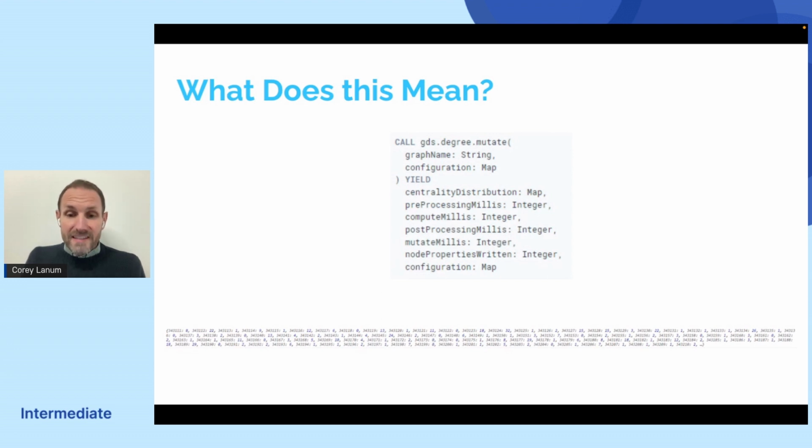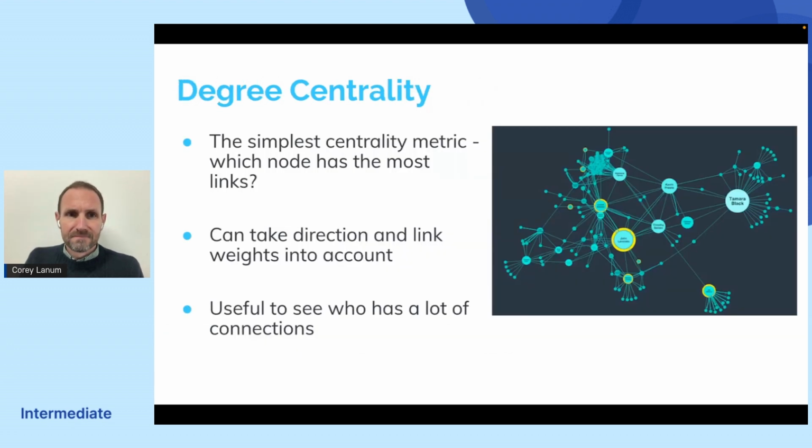So the centrality and degree centrality is a really powerful thing, but you have to actually present it in a way that helps somebody understand what they're looking at and make sense of it and make decisions based on it. So what I'm going to do today is I'm going to talk through a few different graph analytics algorithms, and then also actually show you visualizations which present that in what's hopefully an enlightening way. And then also talk about some cases where using that type of technique might make sense.